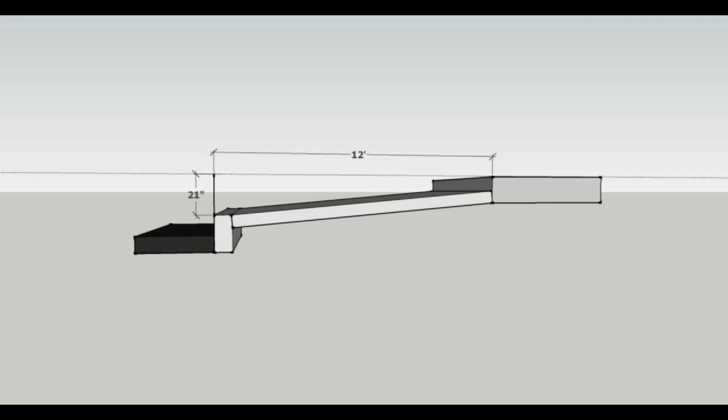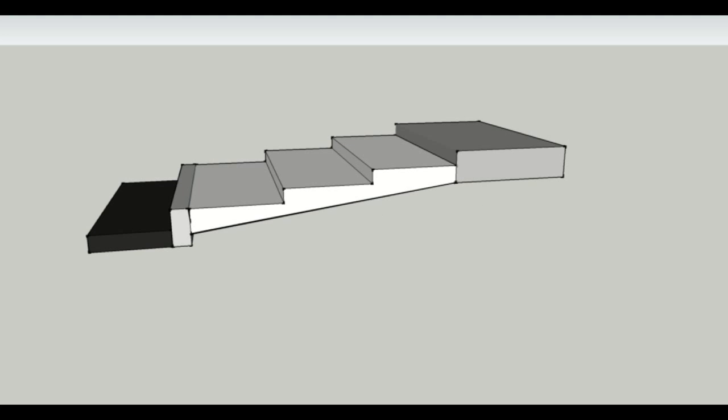And if we divide these measurements up a couple different times, it won't take us long to figure out that 3 risers at 7 inches each, totaling 21 inches, will probably work just fine. And we can always split the 12 feet up into 3 equal 4-foot steps. And here's a side view of the picture of the stairs. And you can see right here, this is a better design. It's going to be a little safer for most people to use.